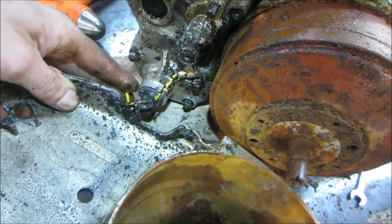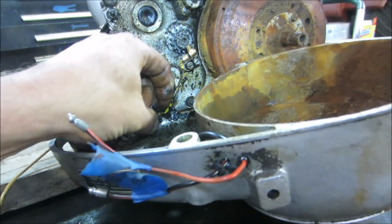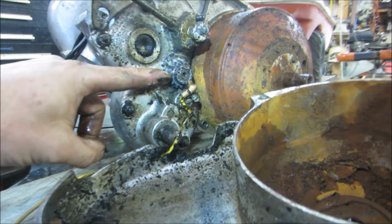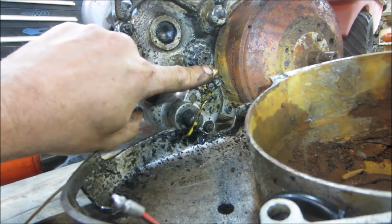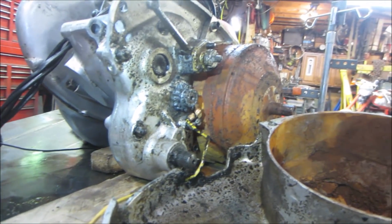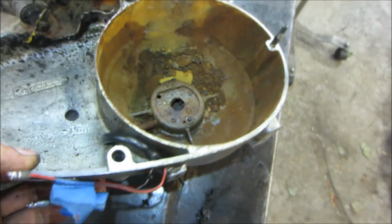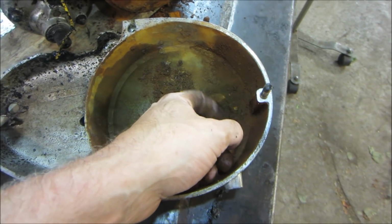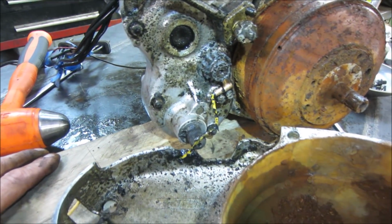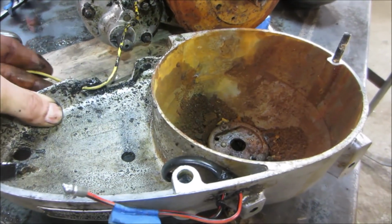Be able to feed that and get the yellow wire out of there. I think the yellow wire is maybe a neutral safety switch, you think? What is that? It's like a gear. It's got a set of contacts there. When that's kicked out, kind of looks like a starter gear, but nothing for it to run into. Nothing in the case. And then a plethora of old metal DNA. Yeah, let me get that guy out of the case so we get this case out of our way. And we'll start moving forward.